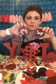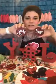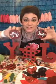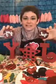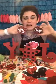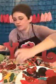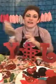All you need to do is drill a little hole and then maybe use some twine or some jute, some ribbon, whatever you want to do. These are super cute. You could personalize them for your family. You could write names on them. You could use them for place settings at your table for Christmas. You could put some kind of ring on the back to make them napkin rings, whatever you want to do. But these are super, super cute, super cheap, and a super fun project to do with your kiddos.